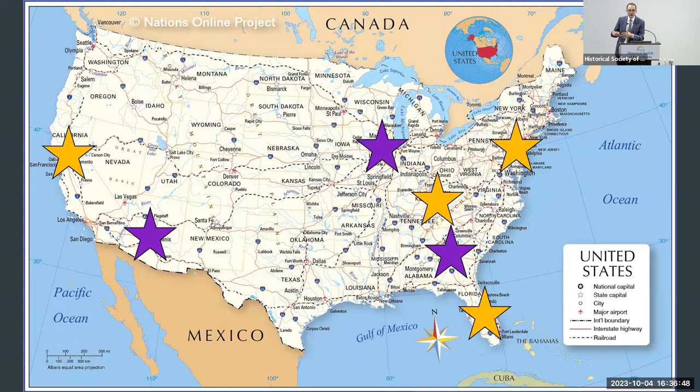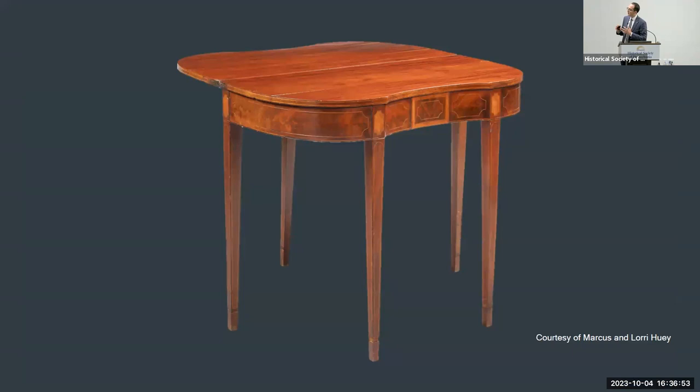And to show you this table that you saw earlier on screen, this is one of those objects that's on loan from a step descendant of James Forten. This gentleman lives in Arizona now. His grandmother married a direct descendant of James Forten, John Loring Roby, who had moved out to California. And John Loring Roby had inherited items from the Robert Purvis, Harriet Forten Purvis branch of the family. This object, this table specifically, and objects I'm going to share on screen coming up, have been passed down through six, now seven generations of the Forten family.